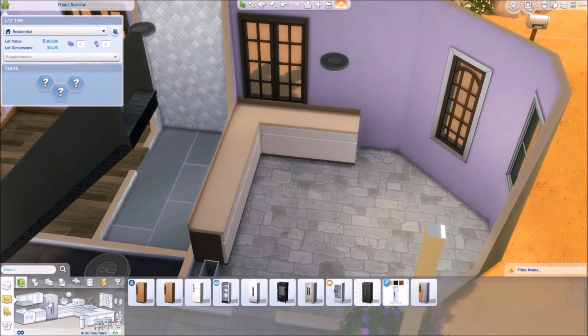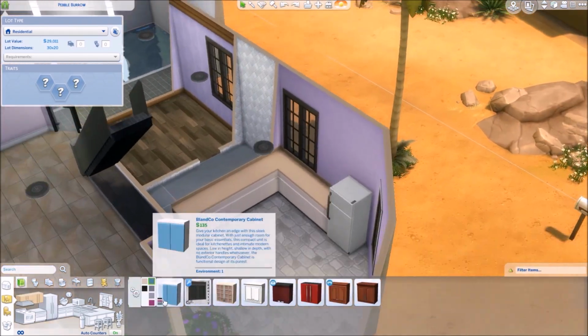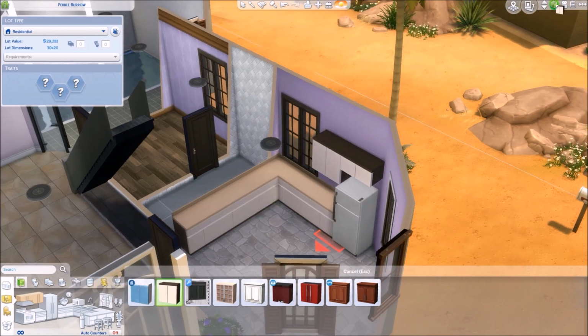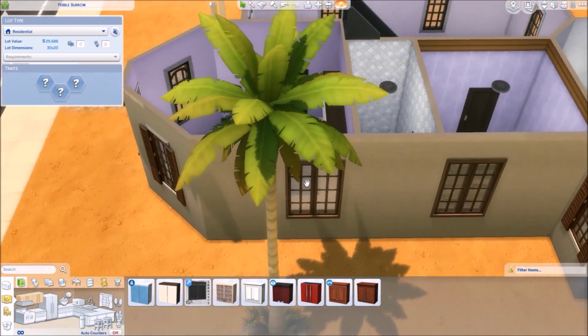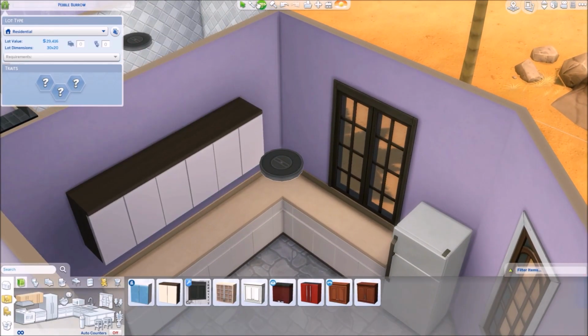And as well with the kitchen, I made it such an awkward shape, and then I regretted it so much when I actually got to finishing it. I was like, damn it, why did I include this pointy little bit at the end? But I think it didn't turn out too badly.